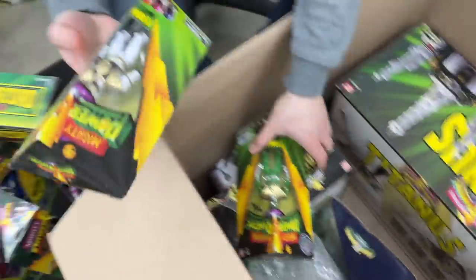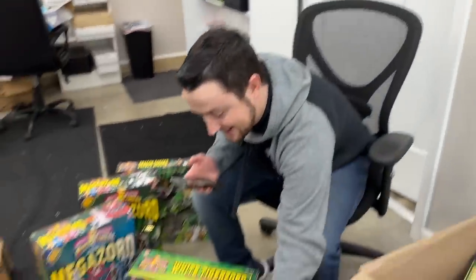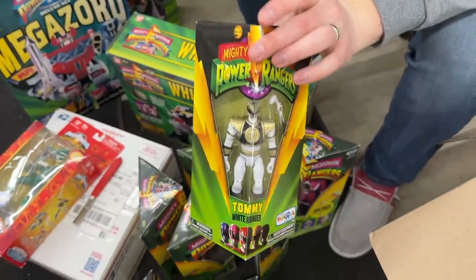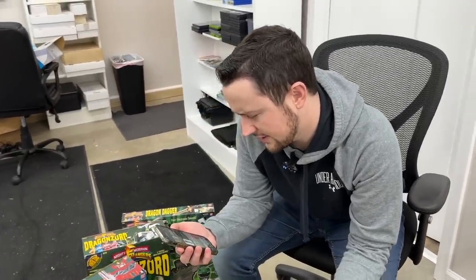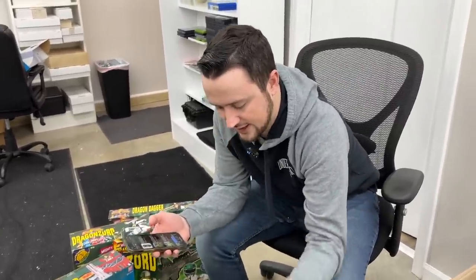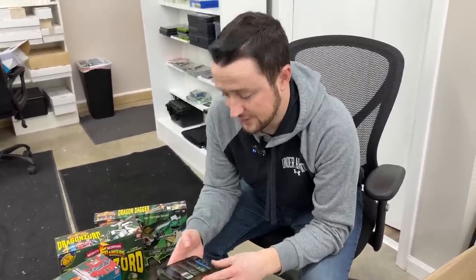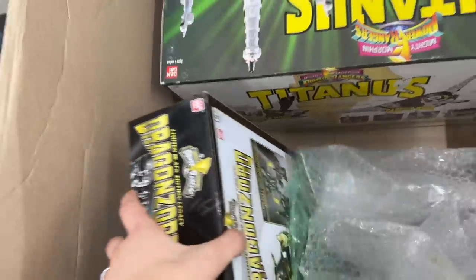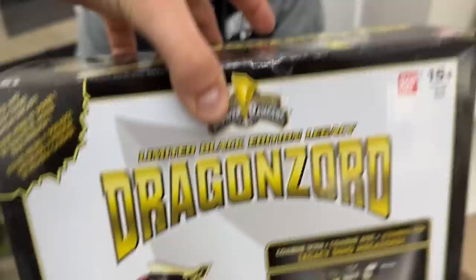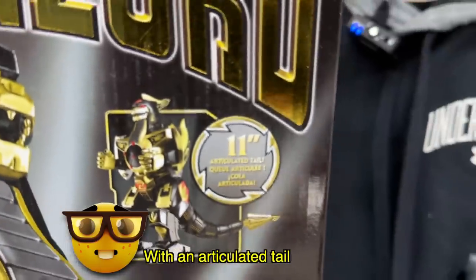The cool thing about all these is this is the perfect era for box colors - so pretty. There's the original; it's smaller with lesser materials. We're gonna save that one for the end. Here's one of those Toys R Us sets - I think we have the complete 2014 set. These five-inch legacy figures from 2014 are actually more expensive than the original eight-inch ones. Collectors really want these. Power Rangers Zeo! Another Dragon Zord - a limited black edition legacy Dragon Zord. 11 inches with an articulated tail, black and gold!